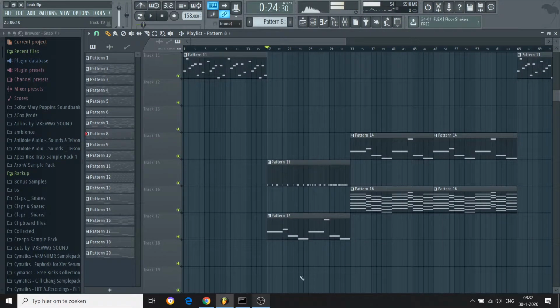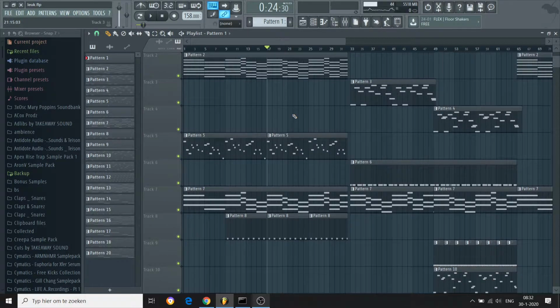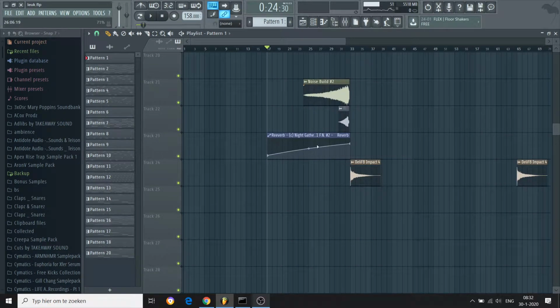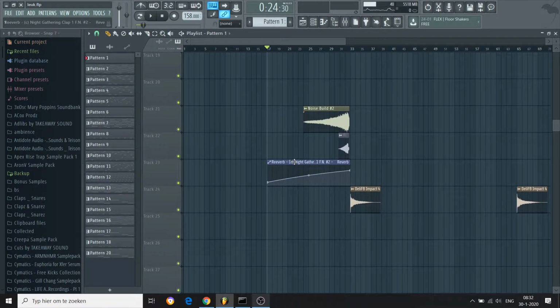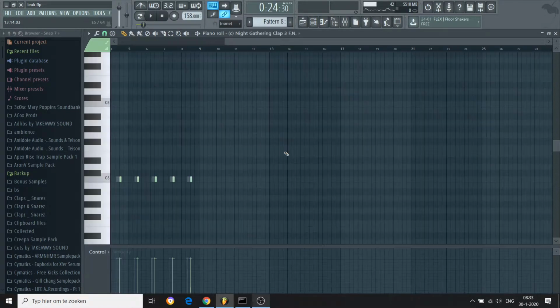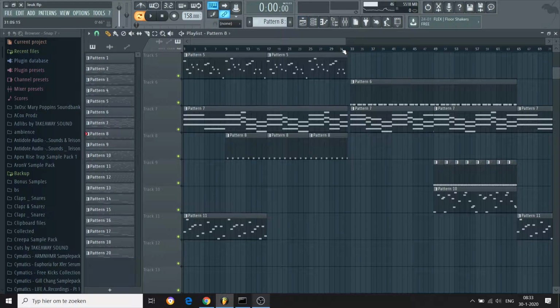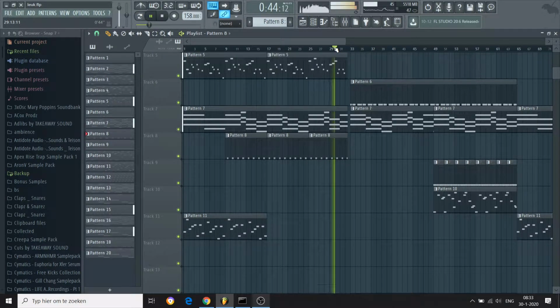Oh, and I also add a bass, and the drop melody is also coming in really slowly, filtered onto the drop, and I also increase the reverb of the claps over time. And then it builds up, and then we come to the drop.